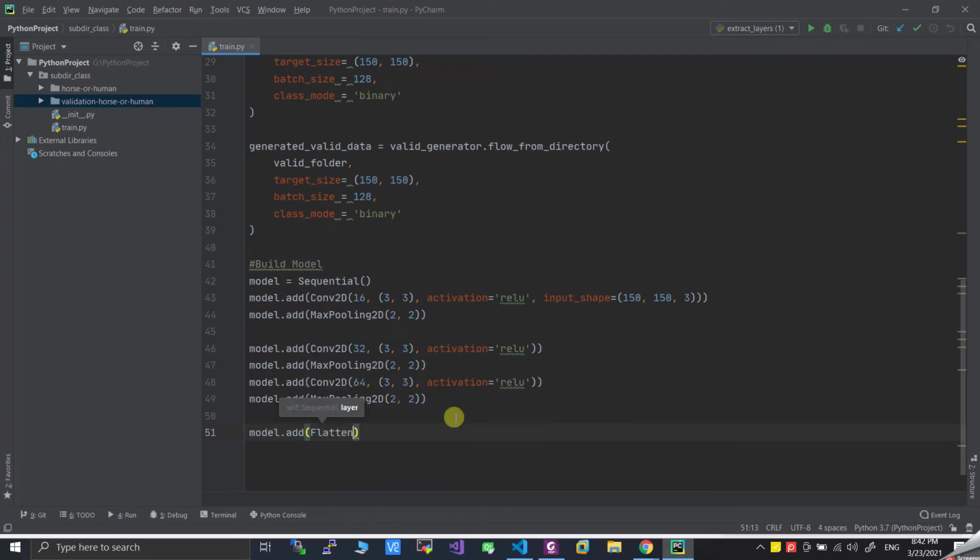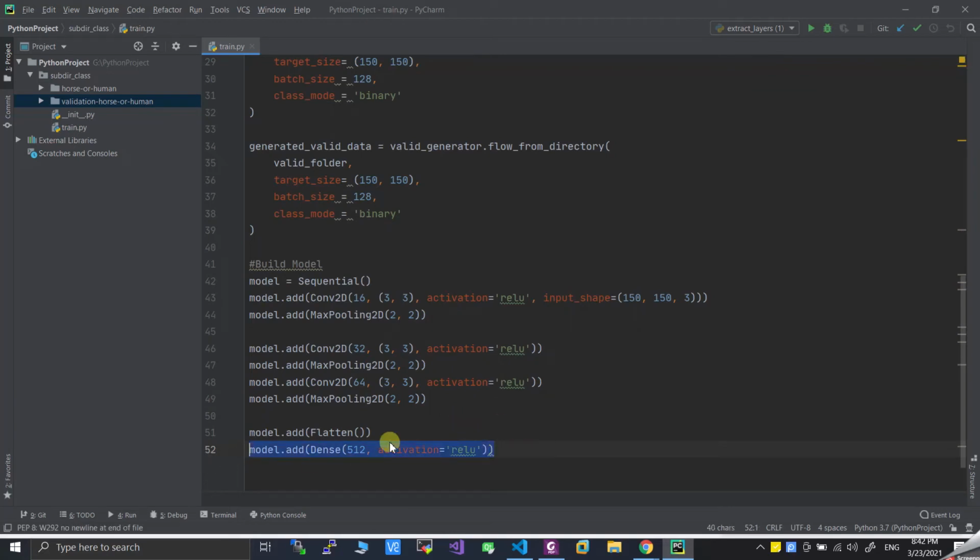Next we flatten the model, and after flatten we add a Dense layer, and in the Dense layer we usually use 512 units where the activation function is ReLU.